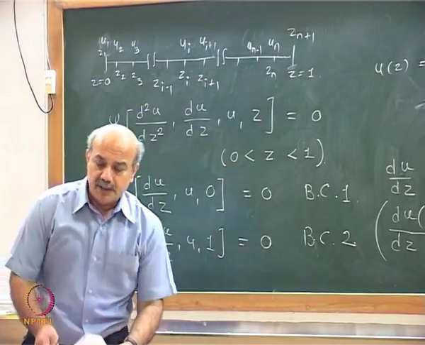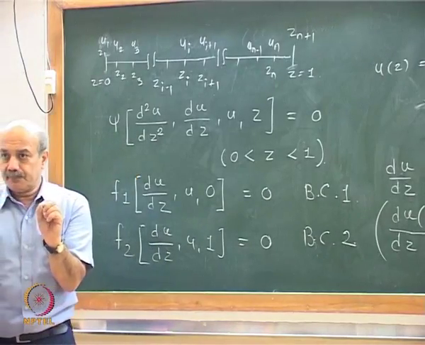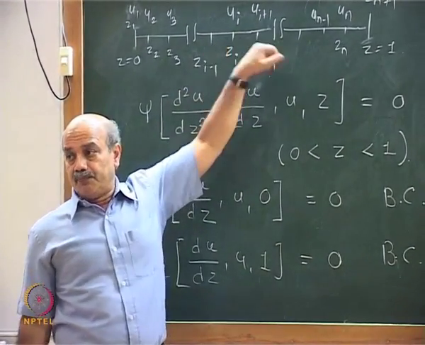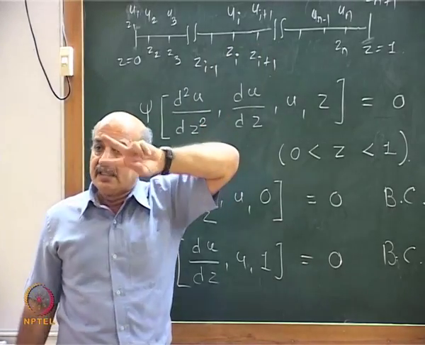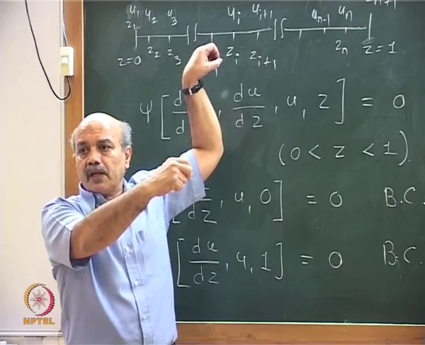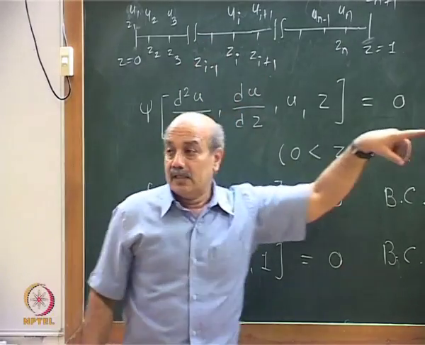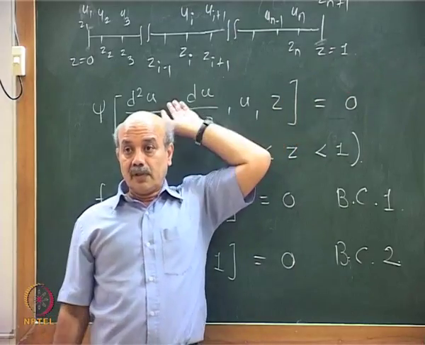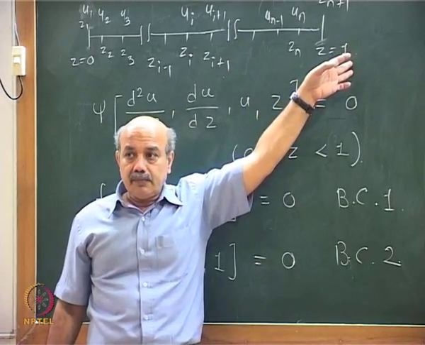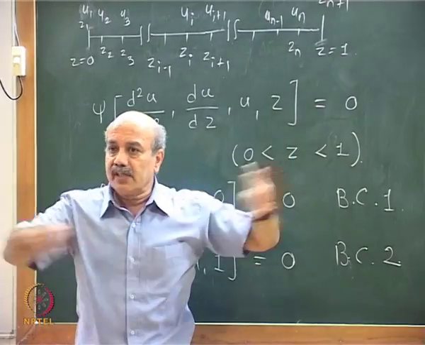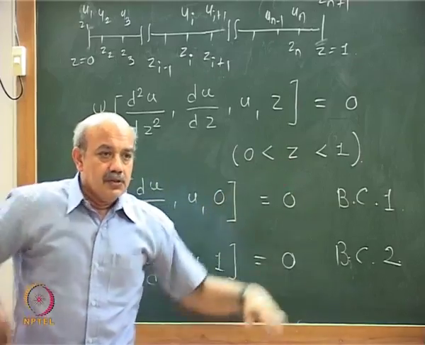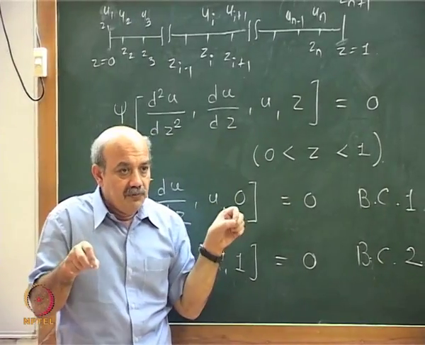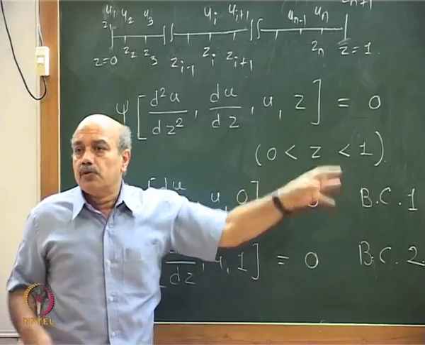See what has happened. When you do finite difference, you express the local derivative, or the second derivative, using only neighboring points. Whereas here, the first derivative or the second derivative is a linear combination of the entire u1 to un. So this is the main difference. Everything comes into the picture. This is a much, much better way of finding the derivative than taking a local derivative. And now we are going to use this to formulate the problem.